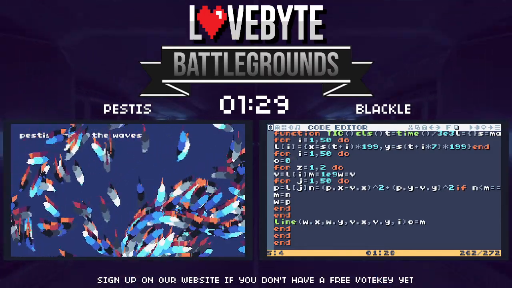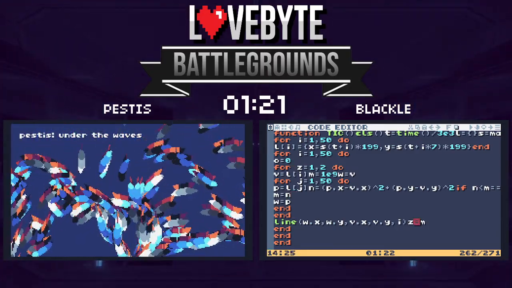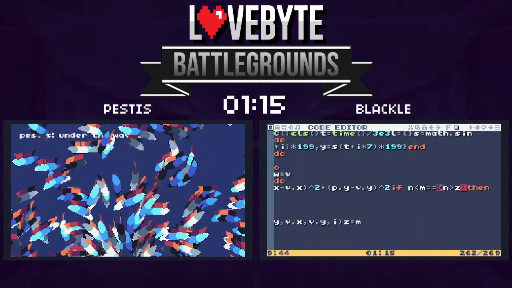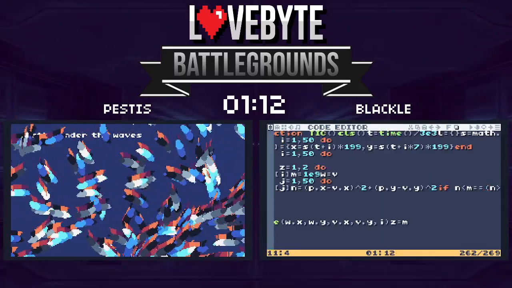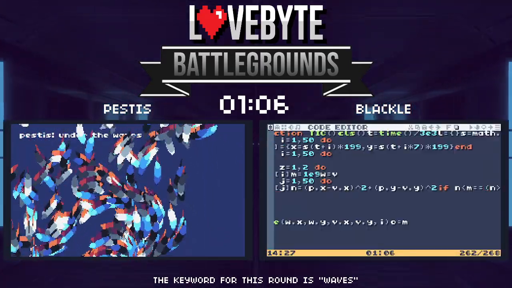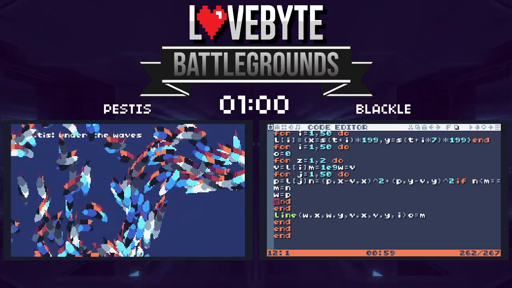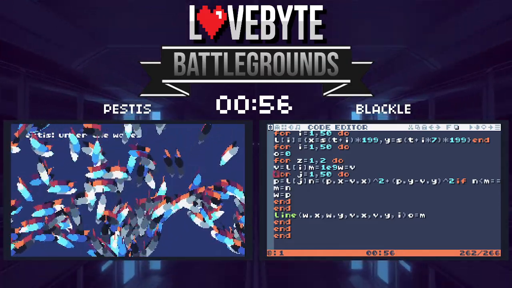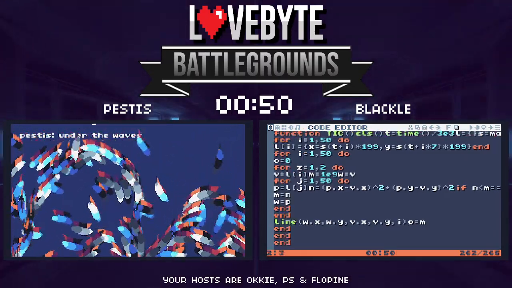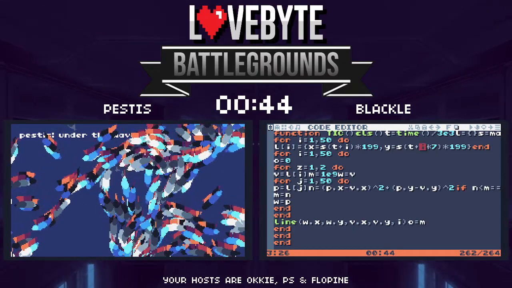Okay. Soon, just 1 minute left. I think Pestis is pleased where he's at. Blackle is still searching, still a bit over the limit, but still doable. She has to crunch it down right now. Just 1 minute left, almost. It would be a shame if she kept above the limit. Go crunch. And also, all the code is used for the effect. There's not a print that can just be wiped off. So I'm kind of worried for Blackle.